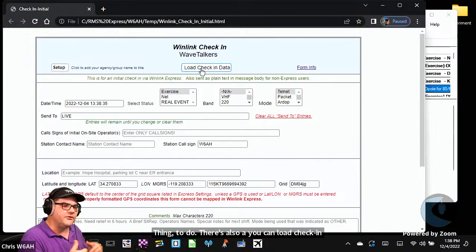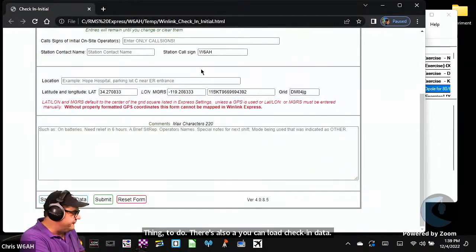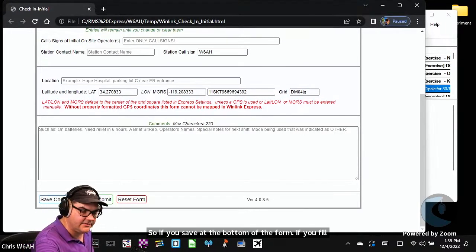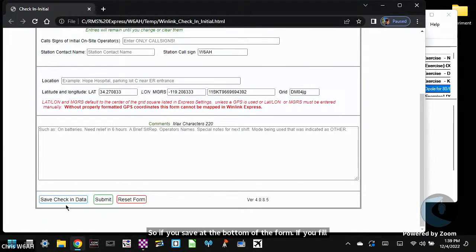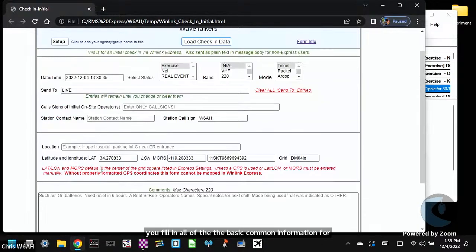At the bottom of the form, there's a checkbox that says save check-in data. If you fill in all of the basic common information for yourself and save it out to a file, you can quickly load that information as well.